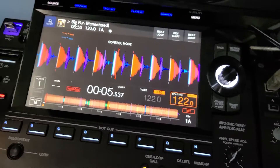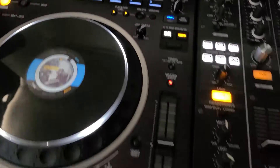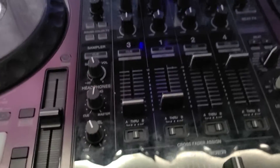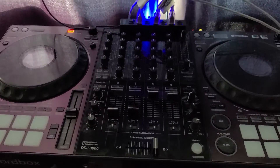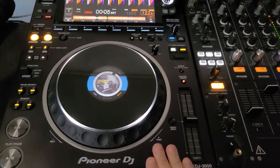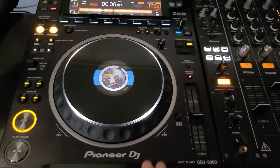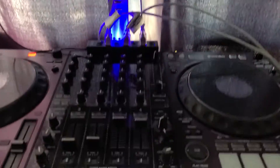If you're someone who wants to do all your streaming but play it with a player, I suggest you go buy a DDJ-1000. I absolutely love this controller and it works amazingly with the software — because it was designed for the software. The CDJ-3000 was designed to be a standalone player. There's no reason to spend that kind of cash to run it off a laptop. Absolutely no reason.